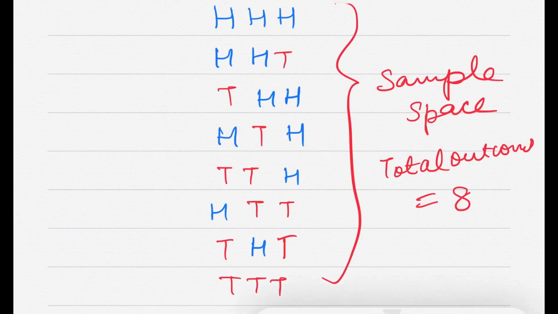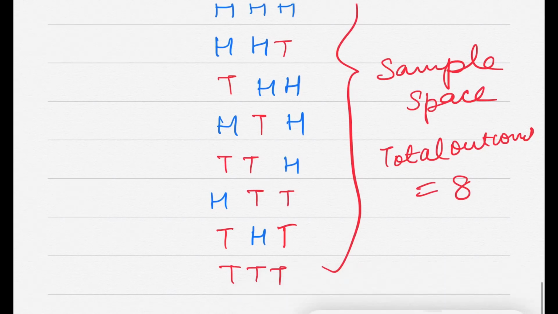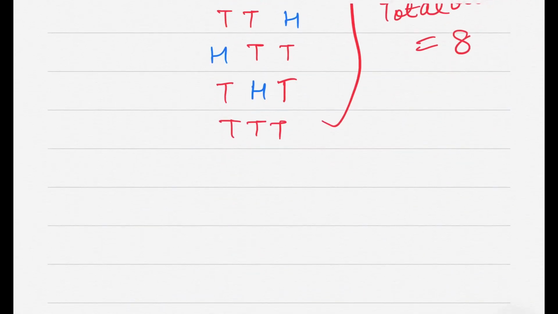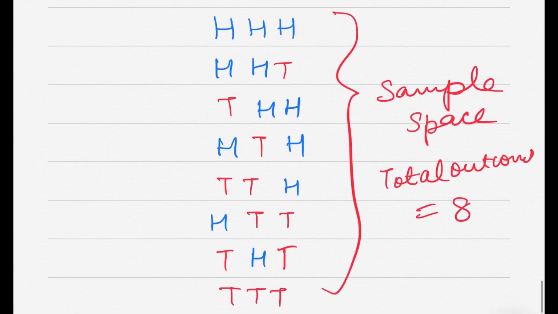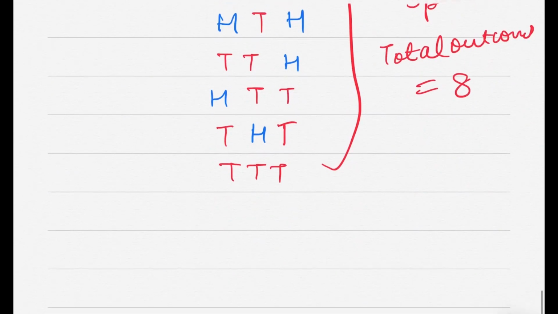Okay, so here I can talk about one more concept. There is a formula to find out how many outcomes there will be, because if you are not able to figure out or imagine all those options, then you might make a mistake when writing the outcomes. Maybe you write down 7 or you go to 9. Sometimes you write a similar one and you're not able to recognize it. So there is a formula to write it down.